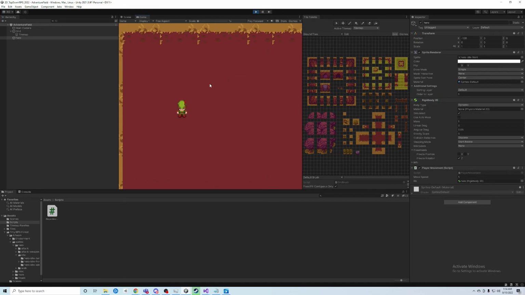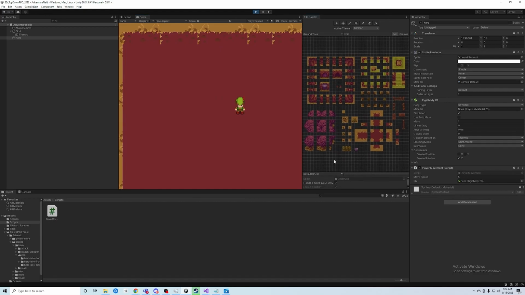Now I can move the player around the scene, but they're not animated yet. So that's what we're going to focus on in the next session. We'll be animating the player. Just a warning, that one is a little complicated, so be sure to follow along very closely. But other than that, that should be it for this session. Thanks so much, guys, and we'll see you on the next one.